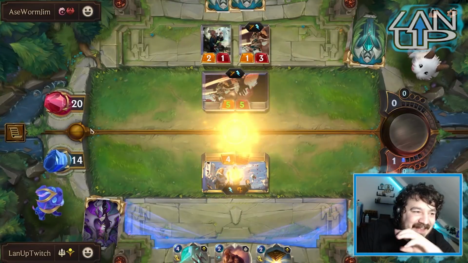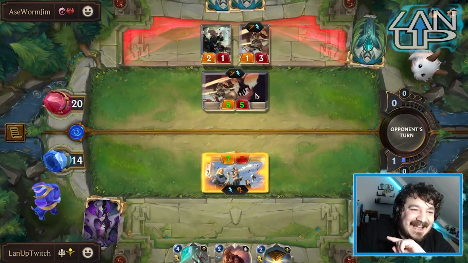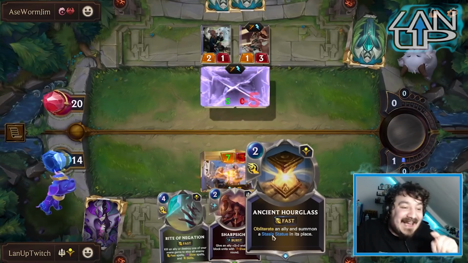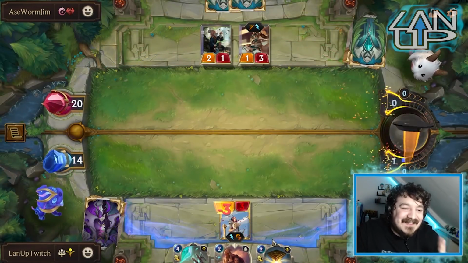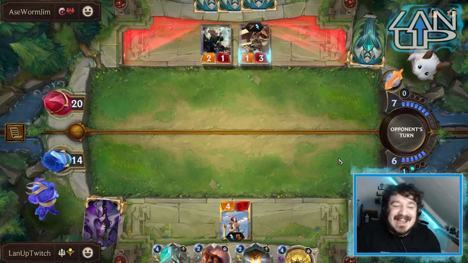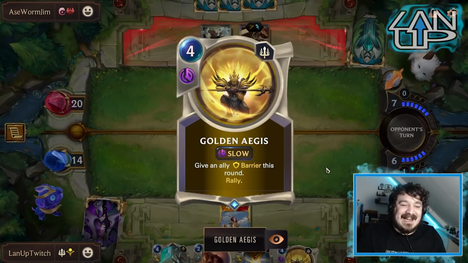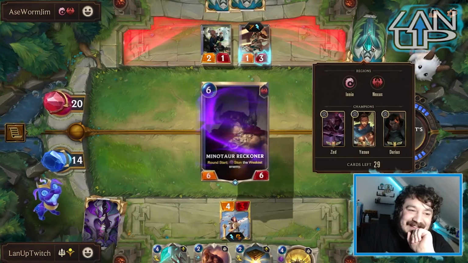So that is now Fiora one step closer on that ticker. One step closer. I've got none of my moves. I can defend her from something, if nothing else. I've got Rite of Negation if there's a stun. Aegis coming in. Oh, the cards. Oh, the ability to rally. Barrier rally. My opponent is like, do I do something?